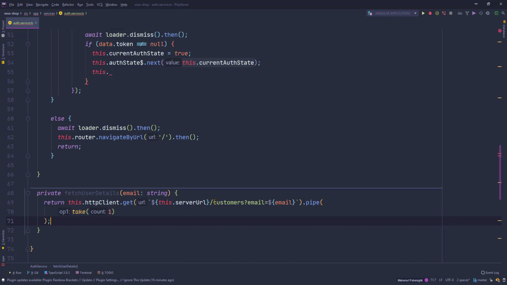Basically we give only one result in the observable, and mark it complete.